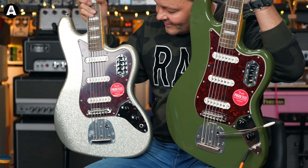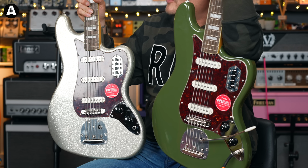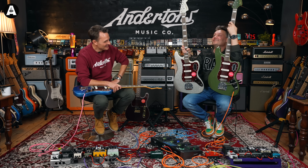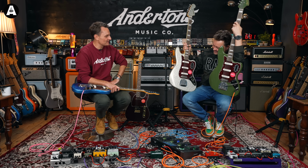Am I wrong in saying this looks like that little glitter troll from Trolls? The one that's got this voice. Guy Diamond. Yeah, Guy Diamond. He should play this. Or Steel Beans. One of those. Anyway, look.